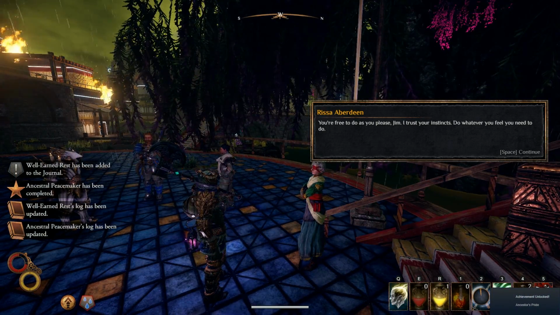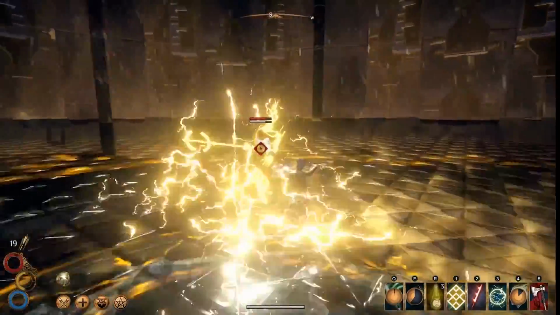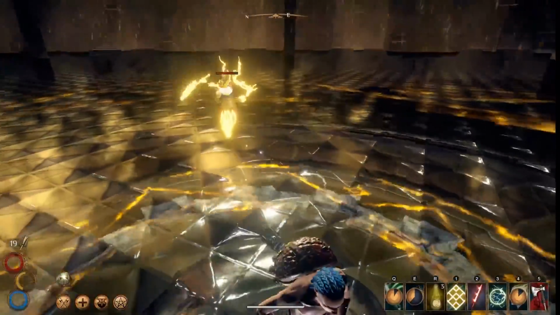And that's it, you completed the main story, hooray! You can retire now, go read a book in one of your houses, or fight a divine being naked if that's your thing.